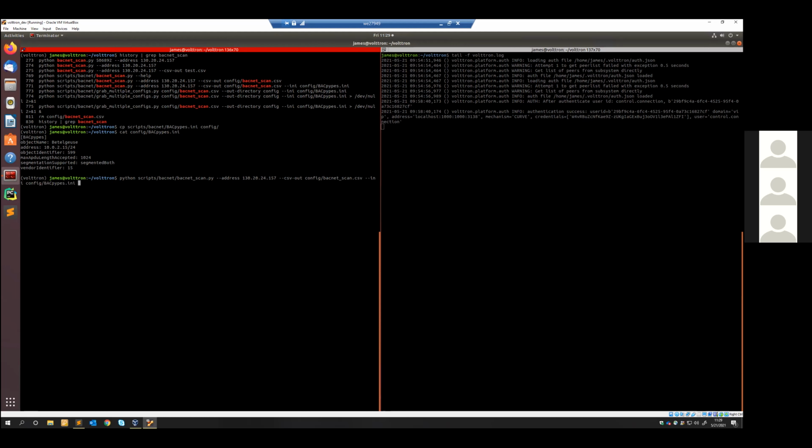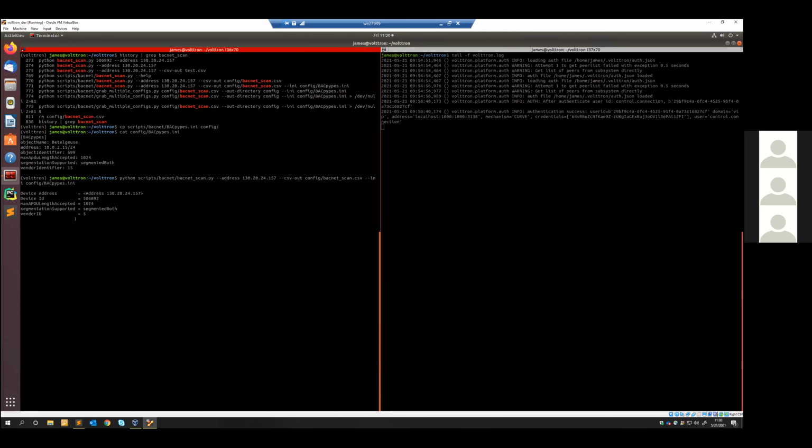It is perfectly reasonable to instead change the present working directory to this script/BACnet scan. And while in that directory, you do not need to have this --ini config. It will just use the one that's already there. The reason I have done it this way is that I find it useful to have a single place where I've aggregated all of my configs and all of my metadata.